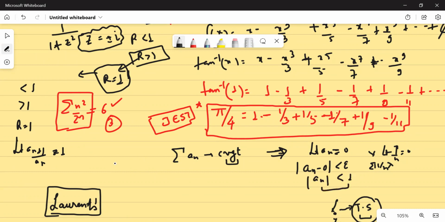Why would I say lesser than? See, because anything which becomes less than 1, like in this fashion, it implies what? It implies that if I'm saying your limit of a_(n+1) upon a_n is 1, then I can write that, but that would be too difficult for me right now. Just don't go about it, because it will be too difficult.